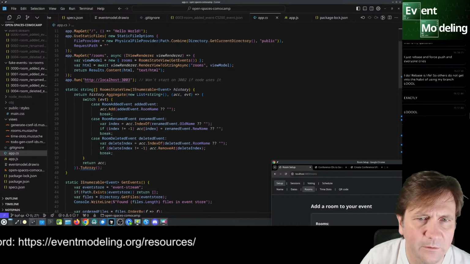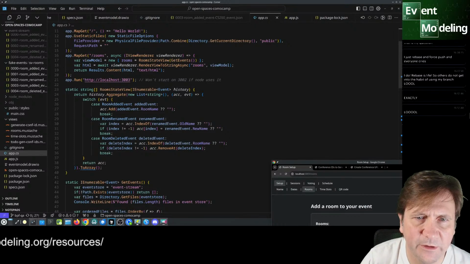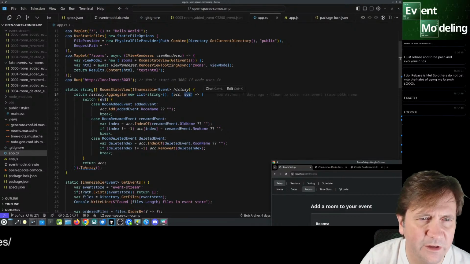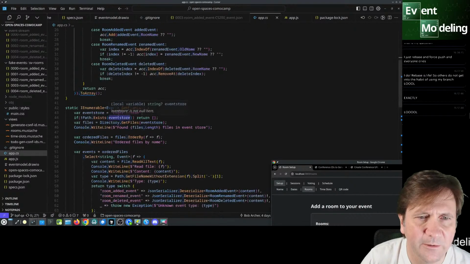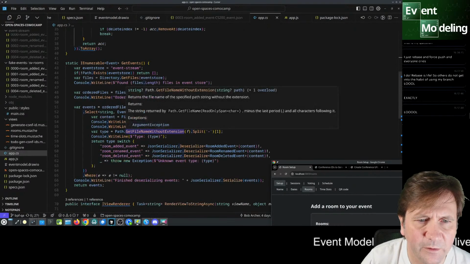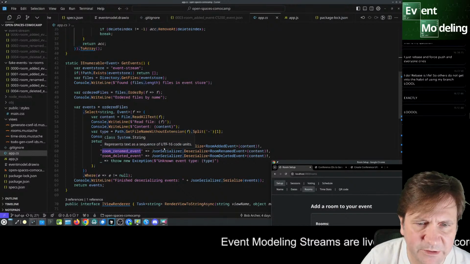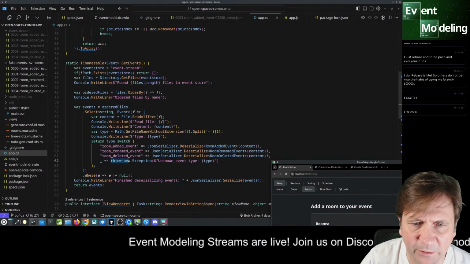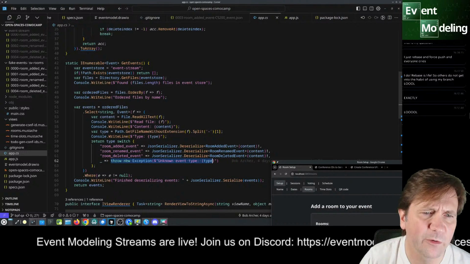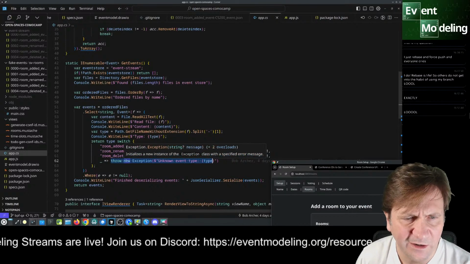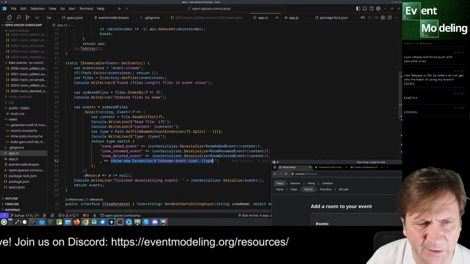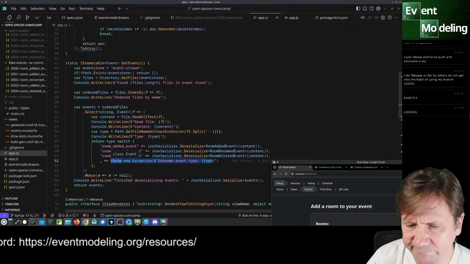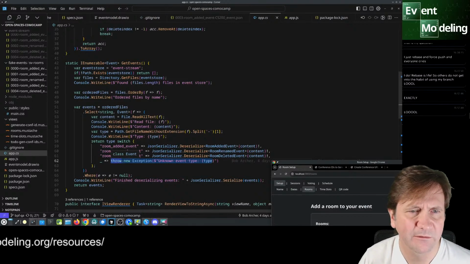Again, it's not here. This is already when we're getting the history with each event being passed in. We probably have this type switch on that and throw unknown event type. I don't know if throw is the right thing here. I don't know if we should be throwing on unknown event.